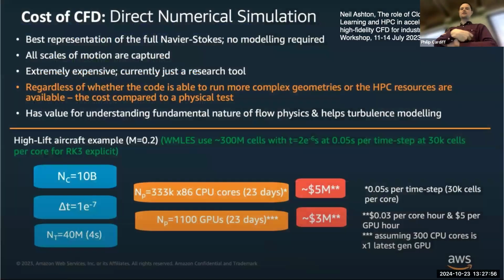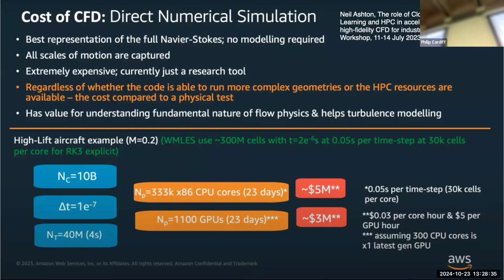For reference, this is a slide from a keynote. I was at a conference last year in Italy, an OpenFOAM conference, and there was a keynote from Neil Ashton of Amazon Cloud Computing. He's an English guy, but he kind of runs their CFD division. A lot of companies now use the cloud to do simulations. He did a calculation for how much it would cost to do a DNS simulation of an aircraft taking off. He said, never mind if the software doesn't exist, the theory exists, and there are some high-end parallelized codes that in theory maybe could get to that.